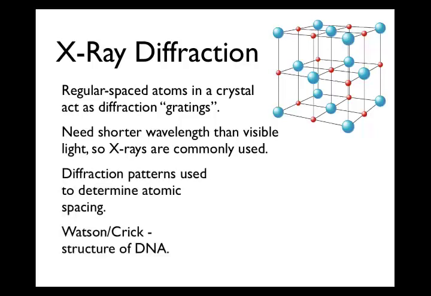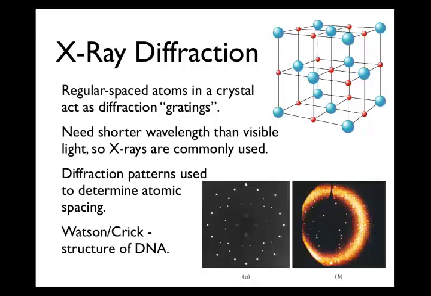Watson and Crick, in fact, used X-ray diffraction as one of the tools they used to figure out what the structure of DNA is. And when you do X-ray diffraction on materials, these are just a couple of images grabbed from a textbook, you get patterns like this. These would be the bright spots where you're getting maximum constructive interference, and measuring the spacing between those bright spots and knowing how far things are apart from each other will allow you to calculate how far the atoms within a crystal structure must be relative to one another.